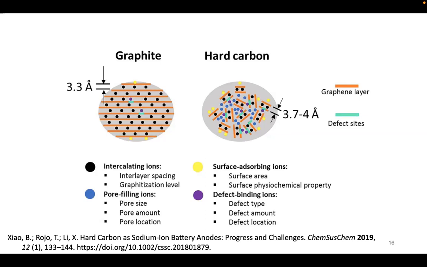So it's always a trade-off, because if you have higher surface area, you could have more pore filling ions. So presumably you can increase your capacity, but you now have to pack way more material into your anode, right? Your tap density is much lower because you have high surface area, you have such a porous structure. Right. So it's a trade-off in terms of how much material you need to load into your anode from an engineering perspective, and then from a chemistry perspective or surface engineering perspective, it's a trade-off. So that is the reality of using a hard carbon.